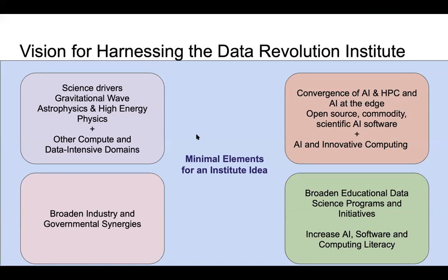So it just happens that for the type of work that we do, we have contacts with different companies. Phil has contacts with people that are producing, for example, FPGAs, another AI at the edge hardware. I, for example, work with people that are more at the interface of HPC and AI. And so the idea is to try to see how we can bring all of these together, and going beyond, there will be other domains that are interacting with other companies. So we want to understand that.